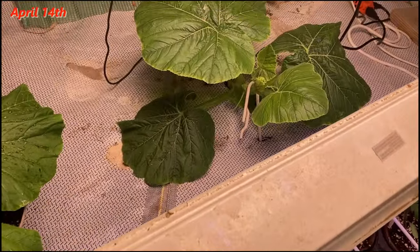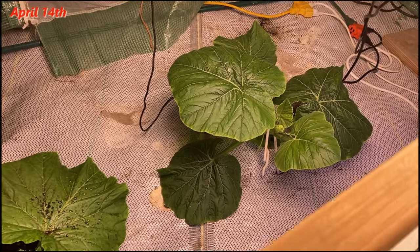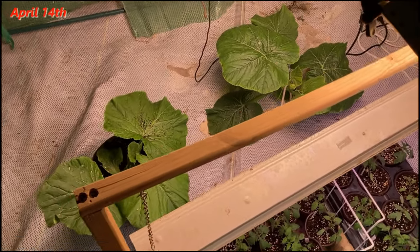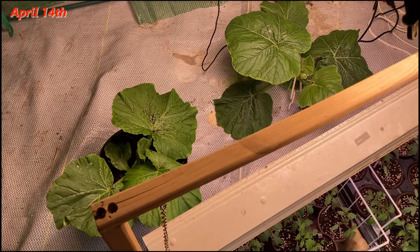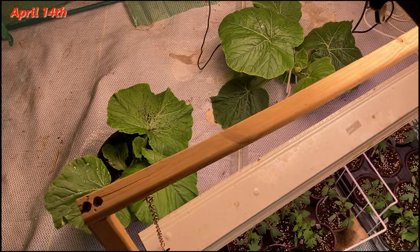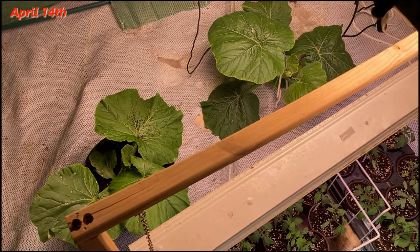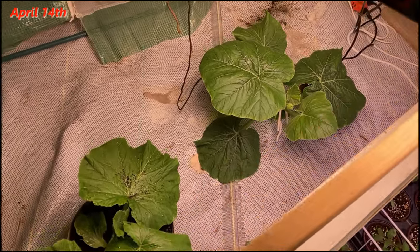As you can see, starting to vine out already — we are two weeks ahead of where we were last year. It's growing, it's green, it's healthy, it's big. There's the backup plant, which will probably last another day or two in that pot. Hopefully this one here will lay down, and if it touches down, the backup's gone — we're all in at that point. I have some other starts a few weeks behind if something was to happen here, so looking good.